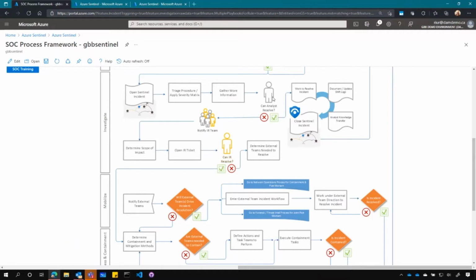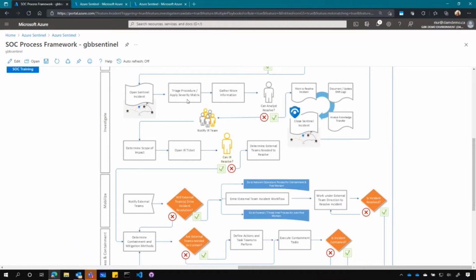Where the analyst in-house has some tribal knowledge, right? Or operational knowledge that the managed service provider does not have. And so they're working together to understand what type of triage procedure they need to leverage, what type of severity they need to apply. Do they need to gather more information, or can they work to resolve, right? What do they need to document, update, and provide within the shift logs? Do they need to do a knowledge transfer between the analyst within the managed service provider to anyone in-house to the business that is working this incident? What does that look like?